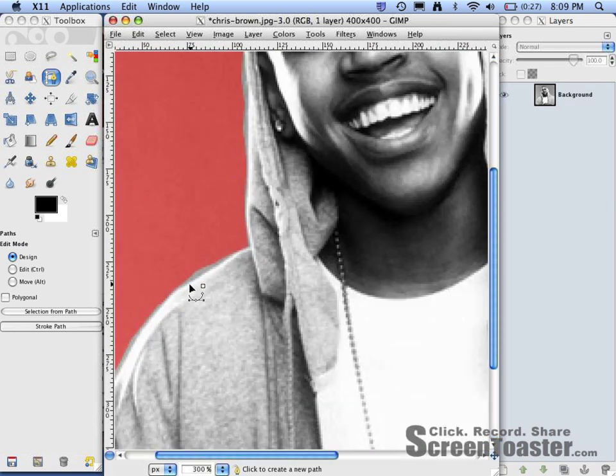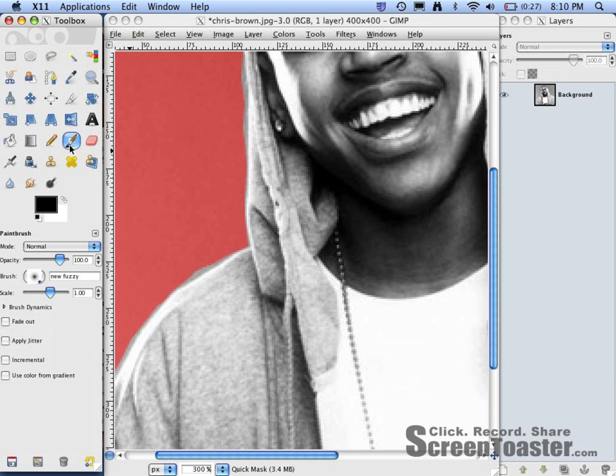So we can see that error spot that I showed you before is right here, and we can see where that selection line goes. Well, here's the nice thing. With a quick mask, if I paint onto a quick mask using any of my paint tools, for instance, my paintbrush, if I paint onto my quick mask black, I'll actually paint pink.